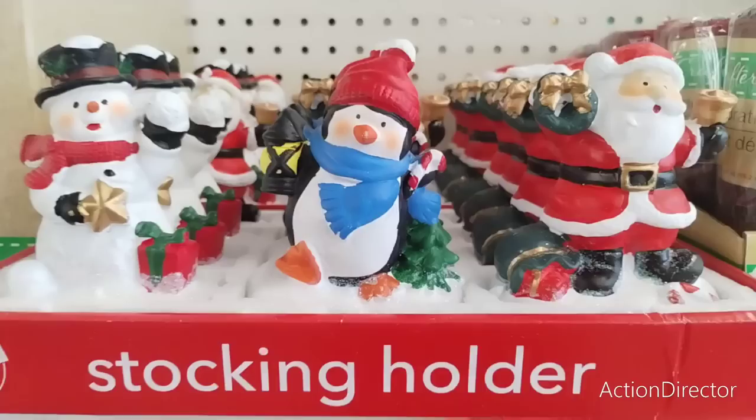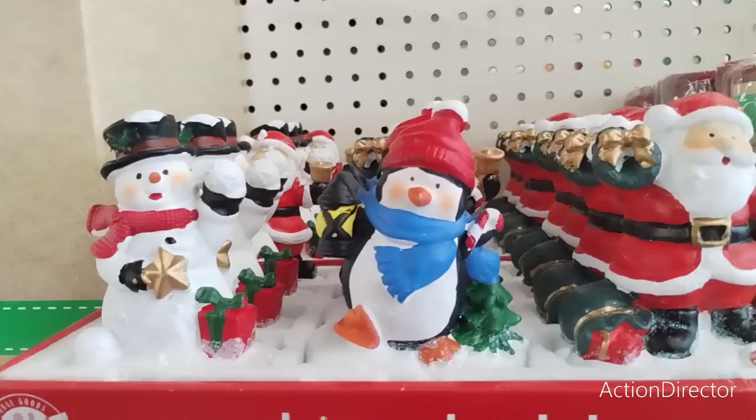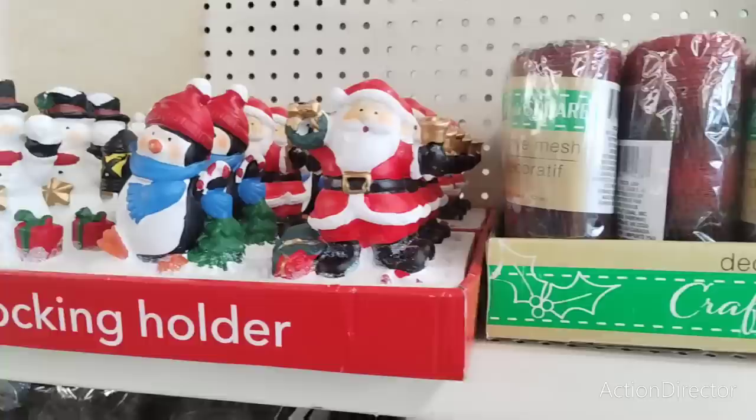All right, it is Christmas. It is officially Christmas in July here at Dollar Tree. All right, you have the cute stocking holders. These are oldie but goodies. I really, really like the snowman. I find him adorable. And of course, we like Santa Claus and we like the penguin. These are oldies but goodies, old standbys. We're going to start seeing a lot of the crafting coming through.